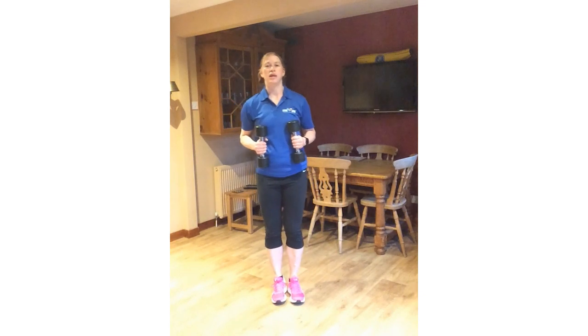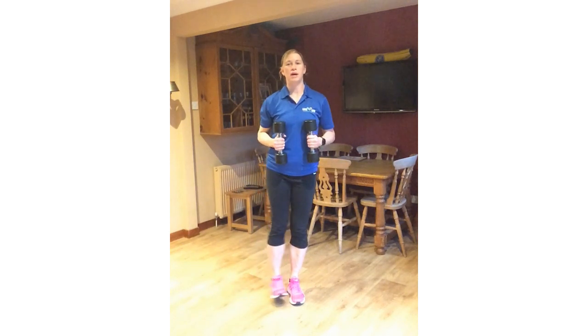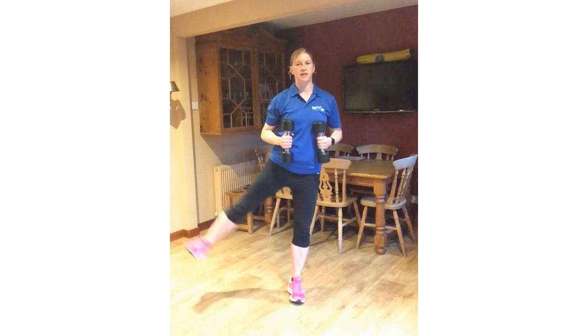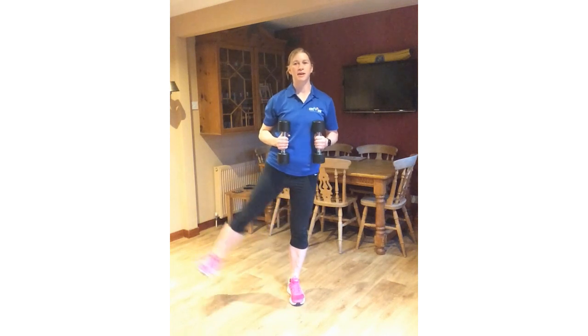3, 2, let's swap, other side. Push the heel to the floor on that moving leg. Helps keep everything in line, activates the muscles. Belly button through to your spine, breathe.